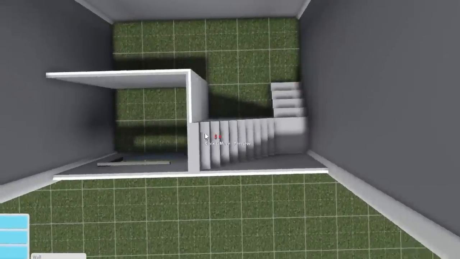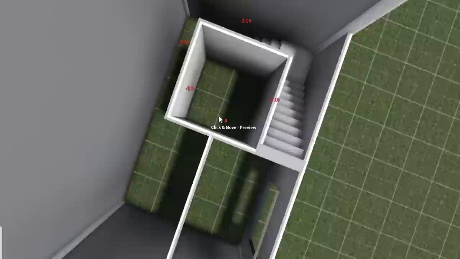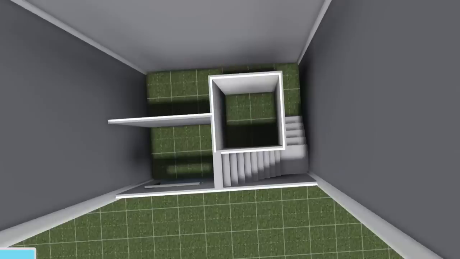Through here, there will be some stairs that will lead you to the next floor. I think we should be good with that. Can I make it into a mini bathroom? You think that's possible? We'll leave that there for now.